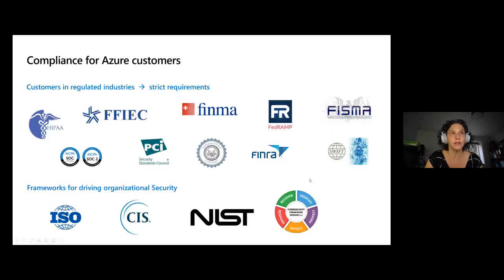So today we're on the topic of compliance. We have organizations across multiple industries, ranging from healthcare to finance, to government, to retail, all of whom have very specific compliance requirements that they need to meet in order to make sure that their environments are complying with these very specific standards. These organizations need to go through audits, they need to meet these requirements and make sure that they get assessed and audited, and therefore spend a lot of time and resources working through these different compliance requirements and standards.